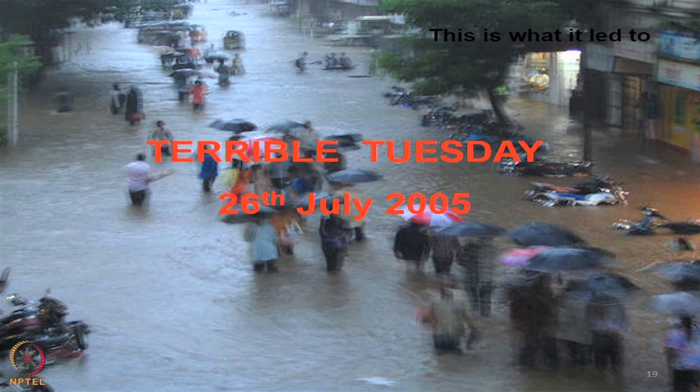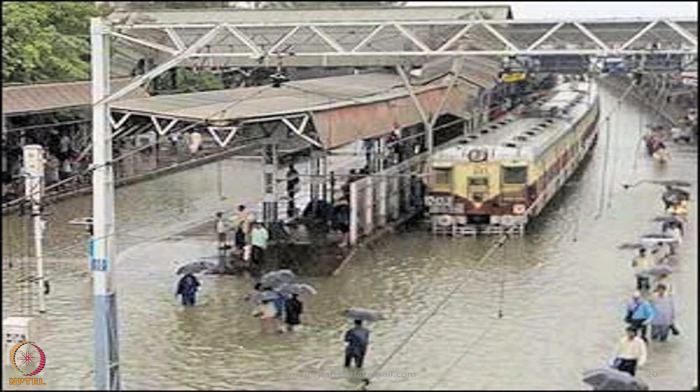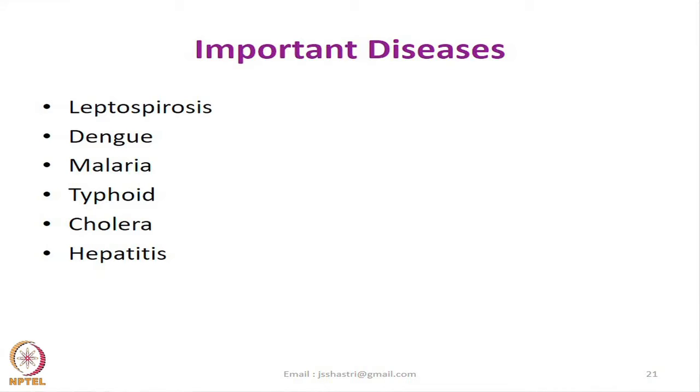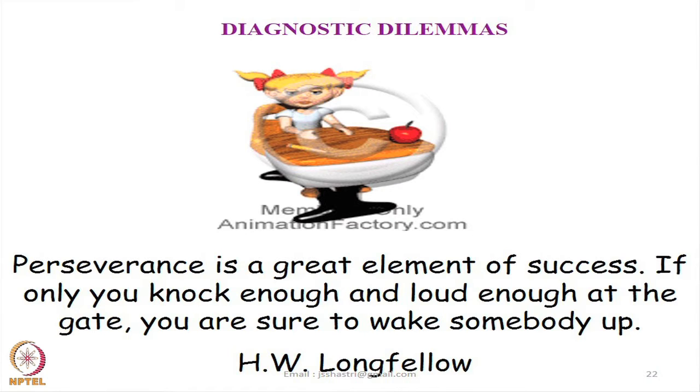So, coming to the monsoon period, we all experienced this terrible Tuesday in 2005 when Mumbaikars were all soaked, and this was the scene. And what do we see during these times? These are the diseases which we have to face. And there are diagnostic dilemmas as to what this infection probably could be.